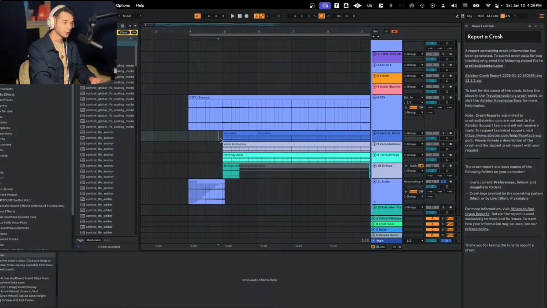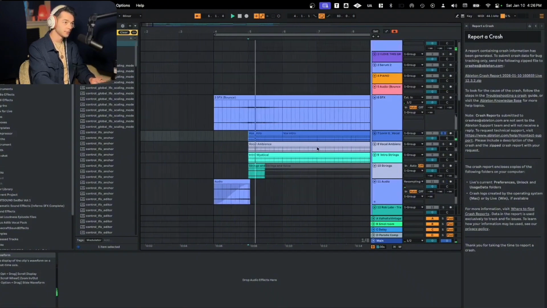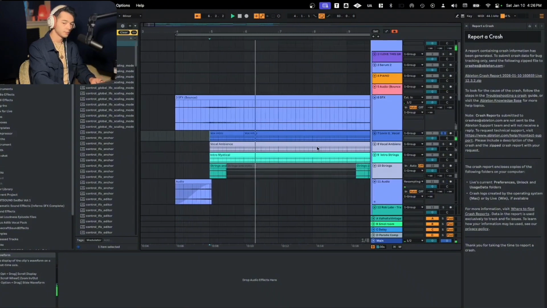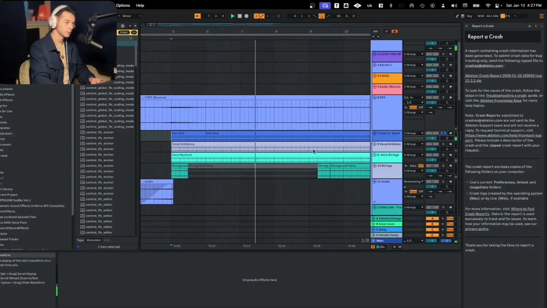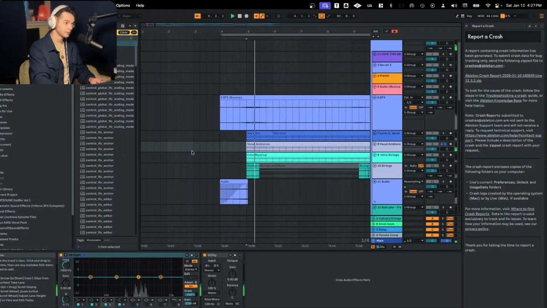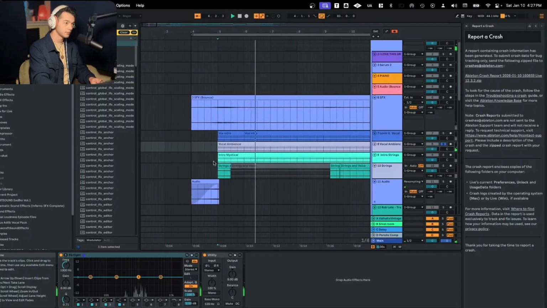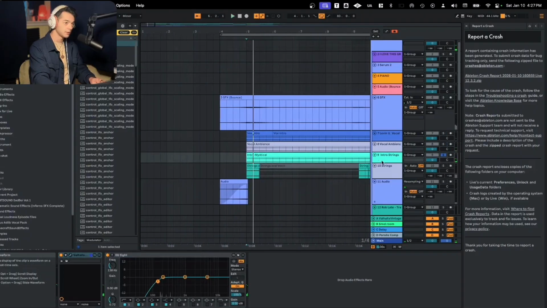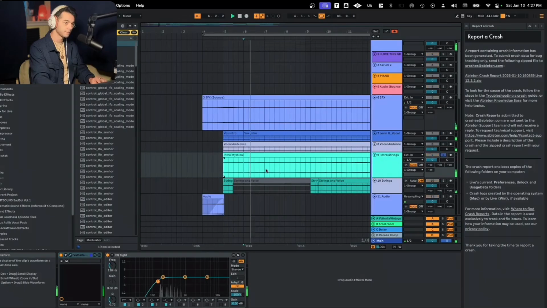In the intro, we also have like these vocals. So that one's cool. And then we have another vocal on top of that. And then these intro strings.